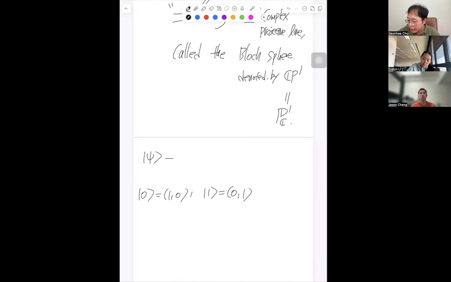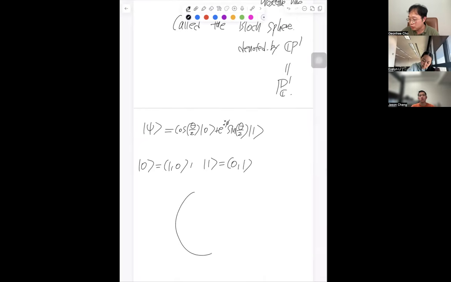So we usually identify one qubit in the following way. This is a linear combination of those standard basis vectors, but the expression now looks like cosine of theta over 2. I assume you saw this before, but it might not match your intuition. And this part is sine theta over 2. And then you need to multiply by e to the i phi. And this is the expression corresponding to the element of the Bloch sphere.